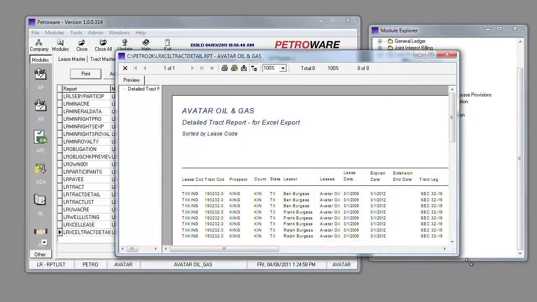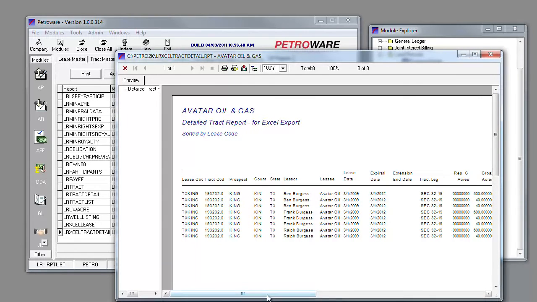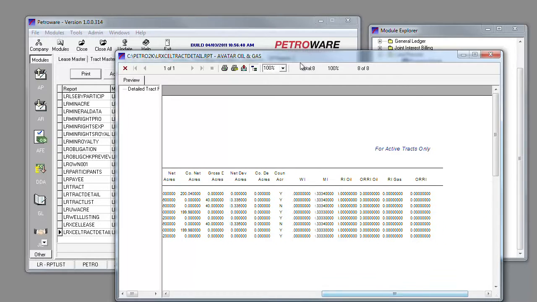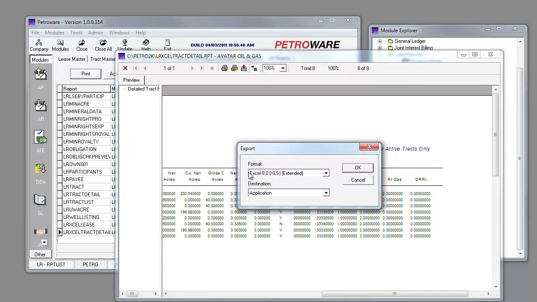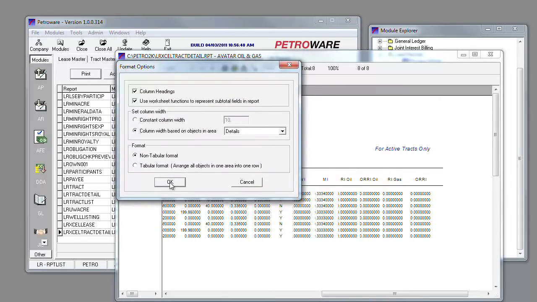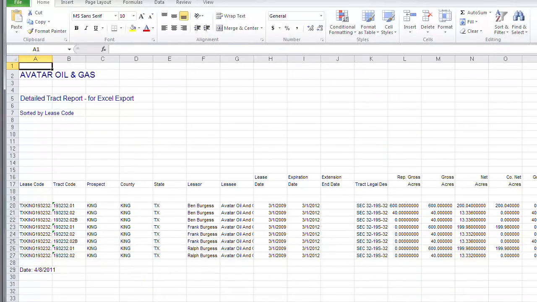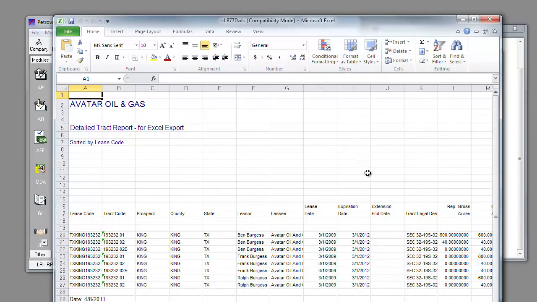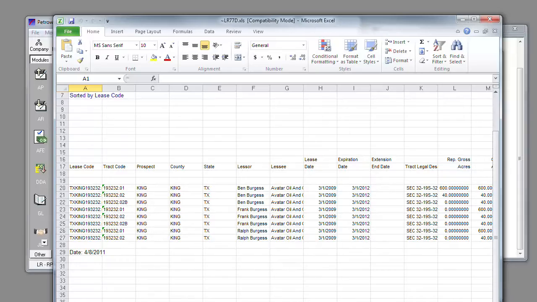You'll note that these tracts are now put out in a nice format for exporting to Excel, and it's as simple to export to Excel as selecting our export button, selecting the format and application that you would like, and going straight into the Excel spreadsheet. Pull this down just a little where you can see the whole thing. Very nice, very neat, very clean, very easy to use.